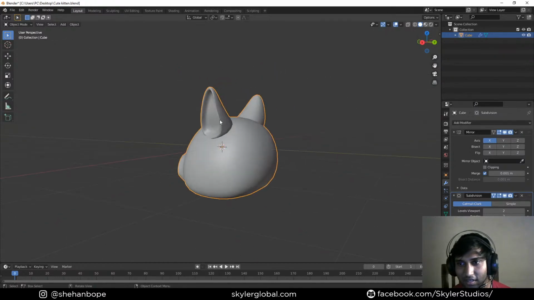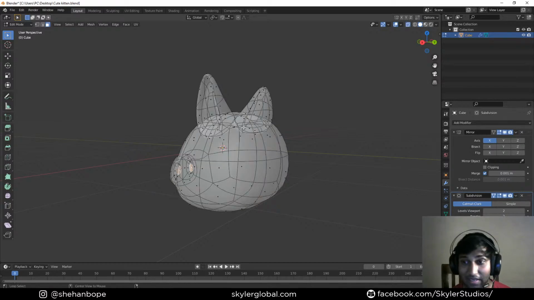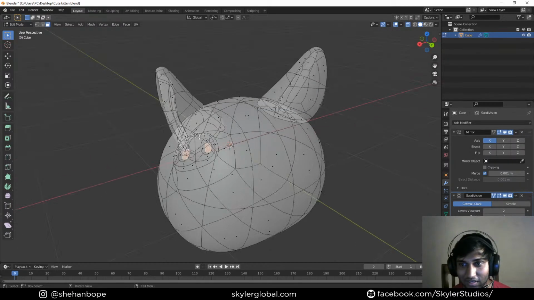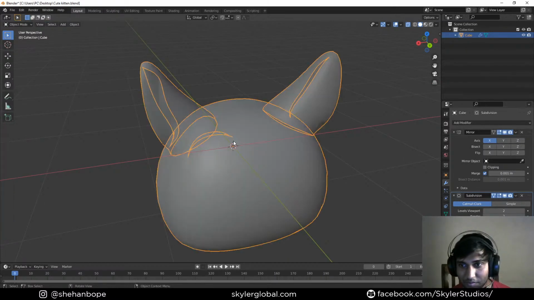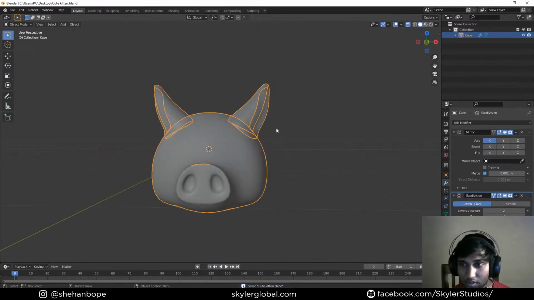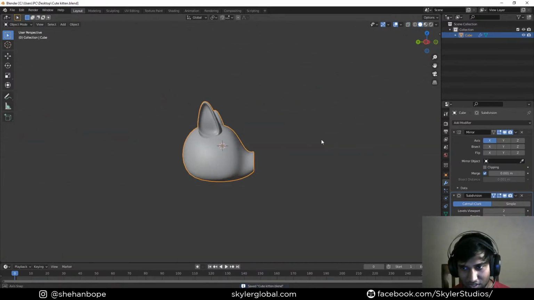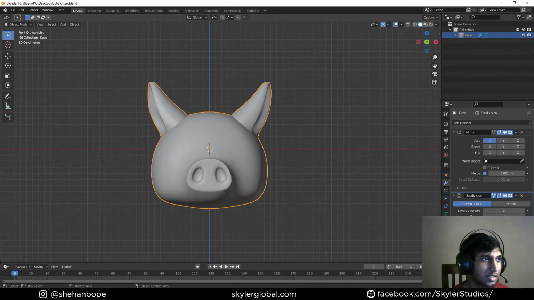Right. And I think I can. Yeah, I know. I mean the ears, I was actually gonna shape them into a cat, but then I think the space pig would be something different. Because nobody ever thinks of a space pig. Do we have space pigs?